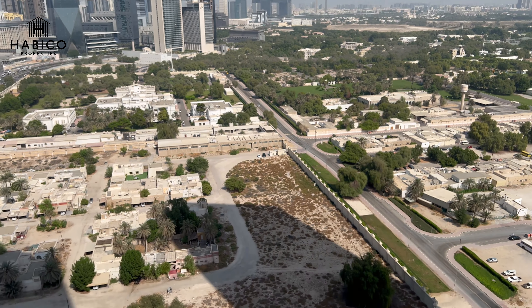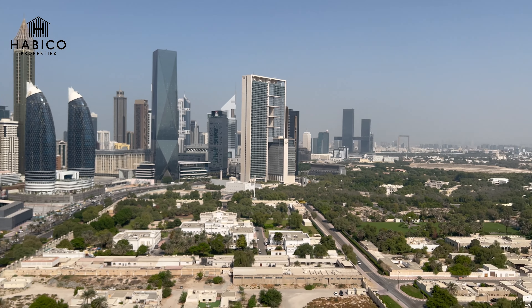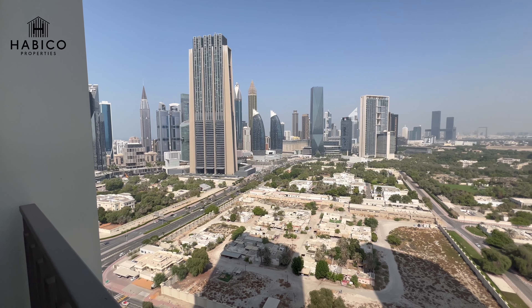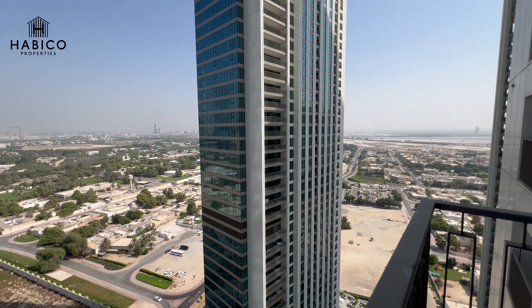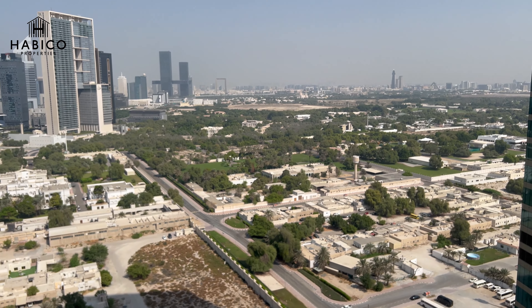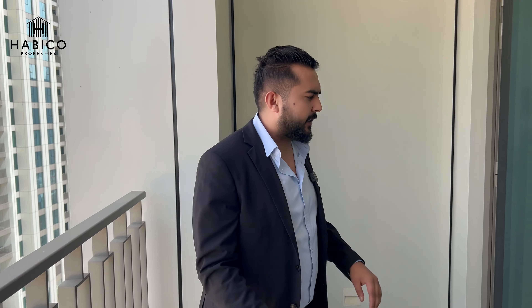You are getting the full Zabeel view with a lot of skyline visible from your balcony. On the left side you can see the financial center and Al Mustakbil Street all the way from here to the end. On the right-hand side you'll see the Zabeel Palace and beautiful green areas. You'll also see two landmarks — the Dubai Frame and the floating bridge. It's an amazing view in the evening, with skyscrapers visible while enjoying coffee on your balcony.